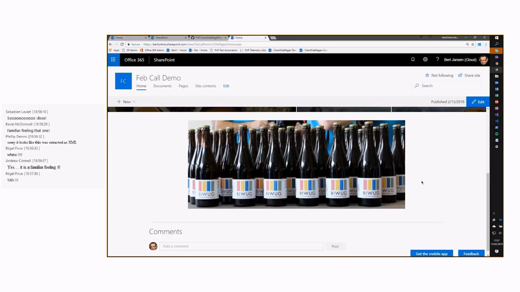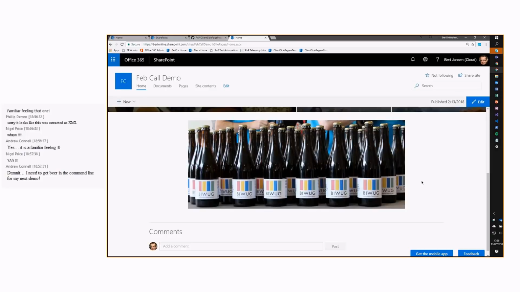Yes. So there was a question quickly, and we'll flip on the slides. After that, we can have a look at the beer for a while. Will images get extracted when exported to XML instead of a PnP zip file? In this case, it was extracted as XML, so the images were still extracted, right? If you extract to a PnP file, it's the same thing. So the images will end up in a PnP file. Everything that you extract ends up in a PnP file.